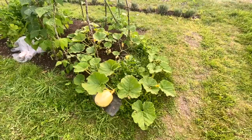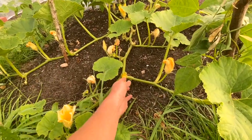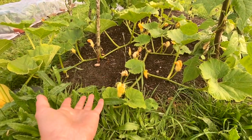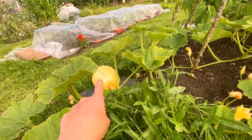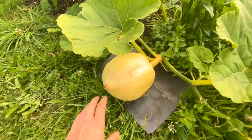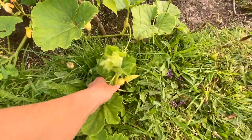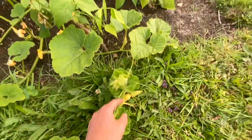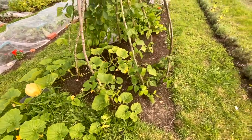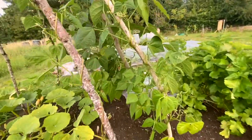This is the giant pumpkin. In my last video I had one growing here, but all of a sudden it stopped growing and went all soft, and that means the plant had rejected it basically. So I twisted that out and went with number two, which is growing now. It's not pretty, but it's all about size with these ones. I took out other female fruit because the plant doesn't need more, but I'll leave this one for now. And again, the plant is starting to die back, and I'm like, is it autumn already? And these are French beans I've got growing around it, and they're doing fantastic on this end.